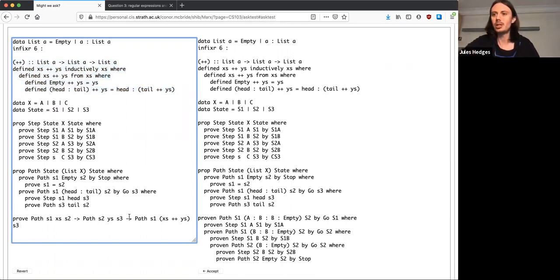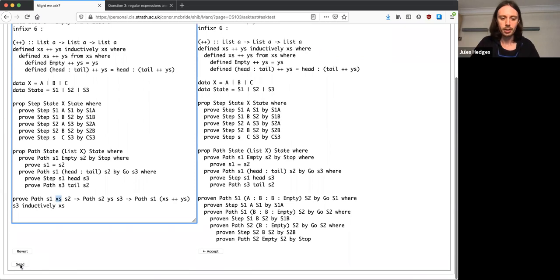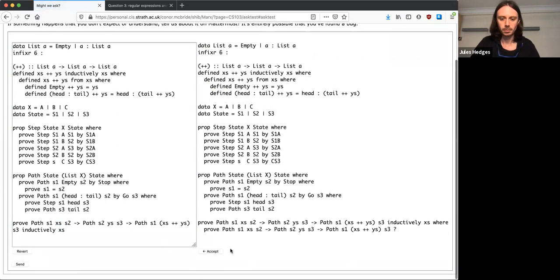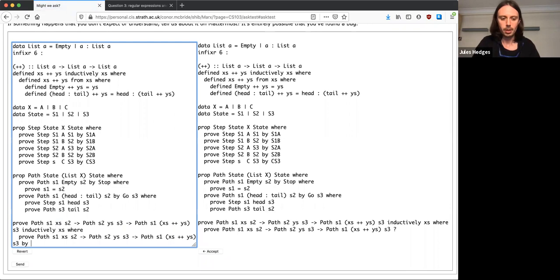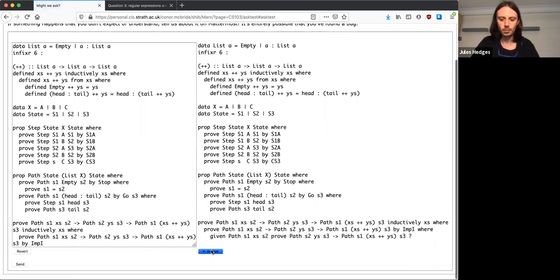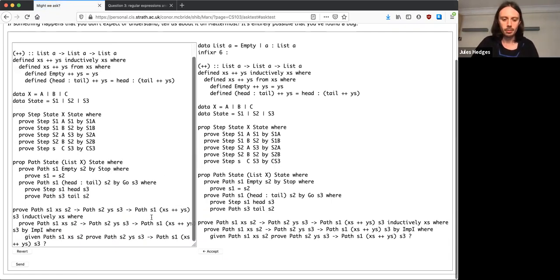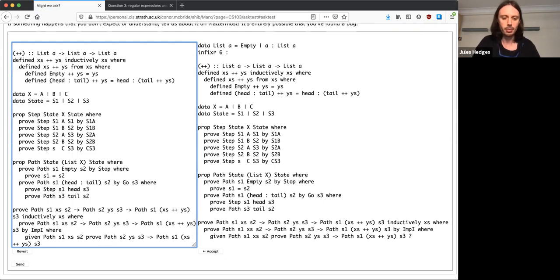Okay, so this is actually going to look quite a lot like the proof from the last video, where we proved that you can chain inequalities together. So I'm going to start by saying inductively X's, which is this list, this string here. And then I'm going to say by int I. Okay, and now, like in the last video, instead of saying by imp I again, I'm going to say from the thing that we've been given, which is path S1 X's S2.